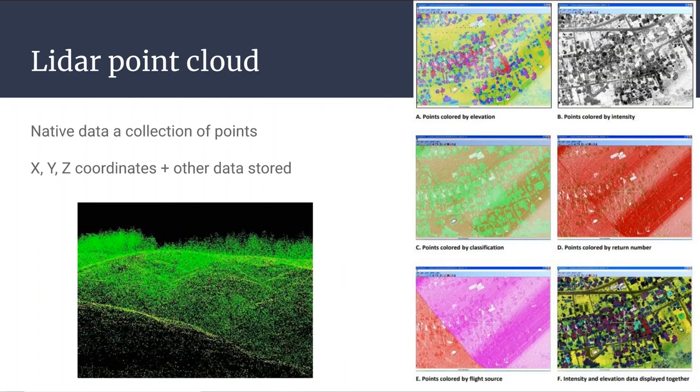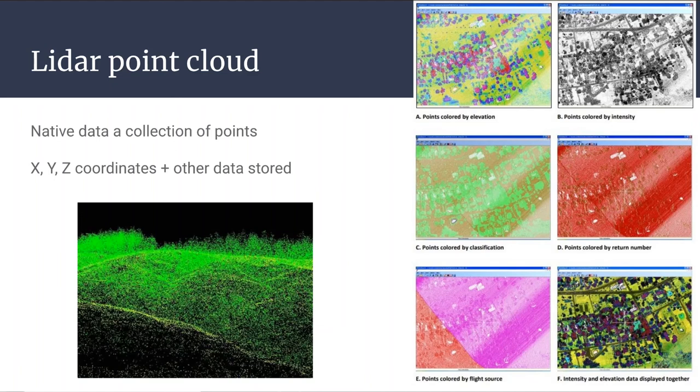All right, so a raw LiDAR data set includes all these millions of points that make up all those different returns from the LiDAR. So you have a plane or a drone flying over a location, shooting out those laser beams, waiting for those pulses to bounce back. You'll end up with many, many, many returns. Each return will show up in what's called a LiDAR point cloud. A raw LiDAR point cloud will look like that image at the bottom left.